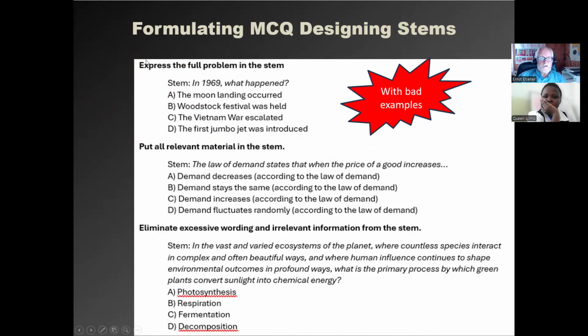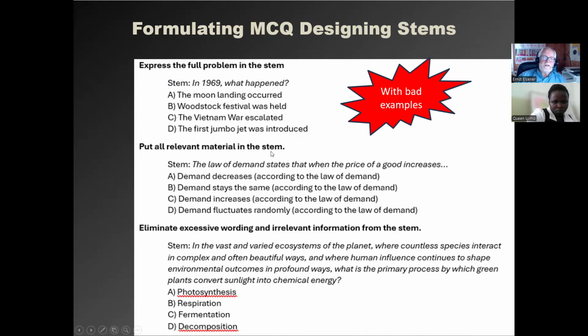Then try to express the full problem in the stem. In 1969, what happened? I mean, so many things happened in this year. So we have to reduce and to be precise, to ask the question precisely so that the student knows what you want to ask.